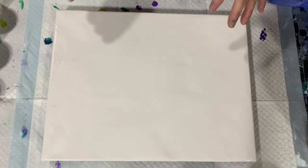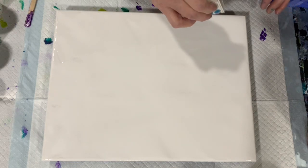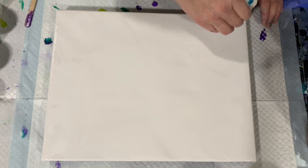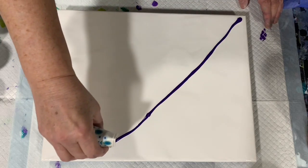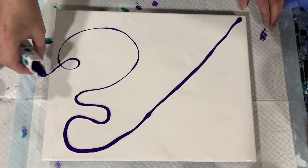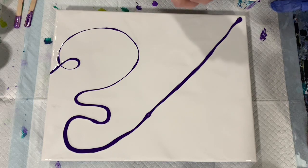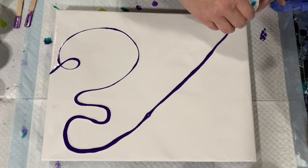I'm thinking spring today. We had a big snowfall here, and I want to look ahead and think of spring, so that's what I'm going to do. And I want to leave a lot of negative space, and I always put too much paint on the canvas, so I thought, how can I ensure that I don't put too much paint on the canvas? Well, I took the containers that I mixed my paint with and I just poured a little bit of paint in these little paper cups and figured when that paint is gone, that would be plenty.